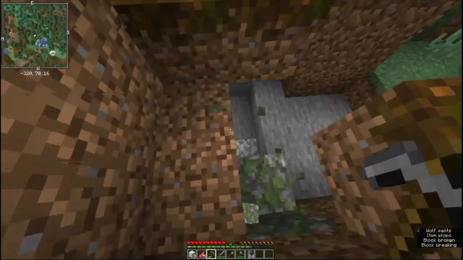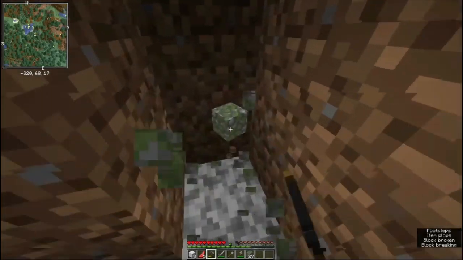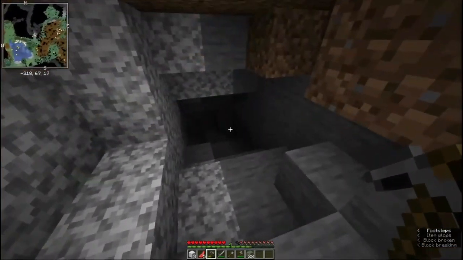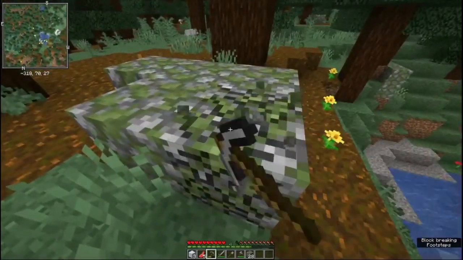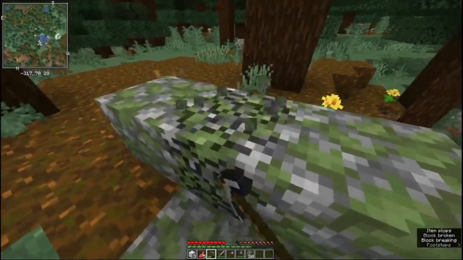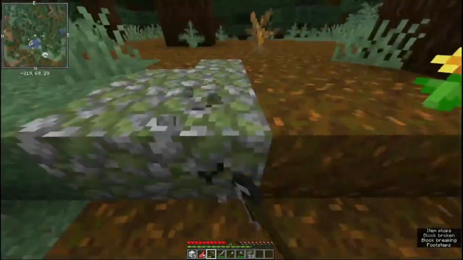Get all this. Like I said, it's very nice, and we can make it now, so yeah, let's not go down there yet. I don't have torches. I might just make a little temporary shelter for the night to survive in.